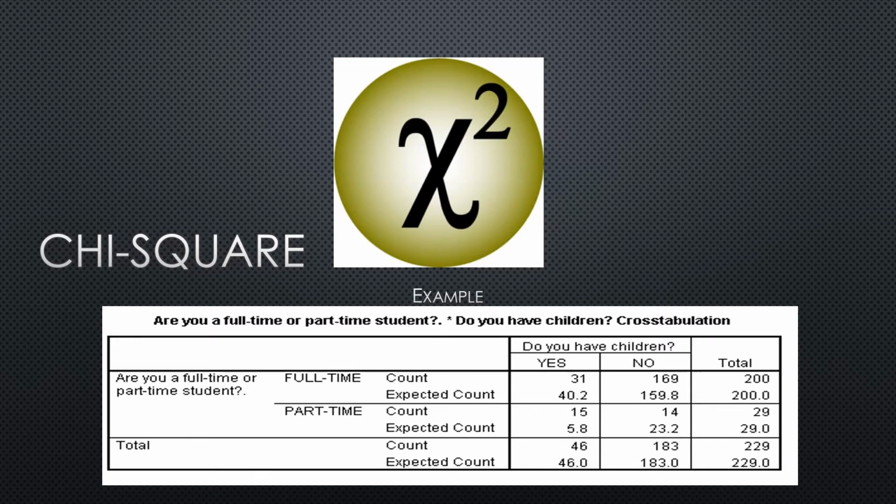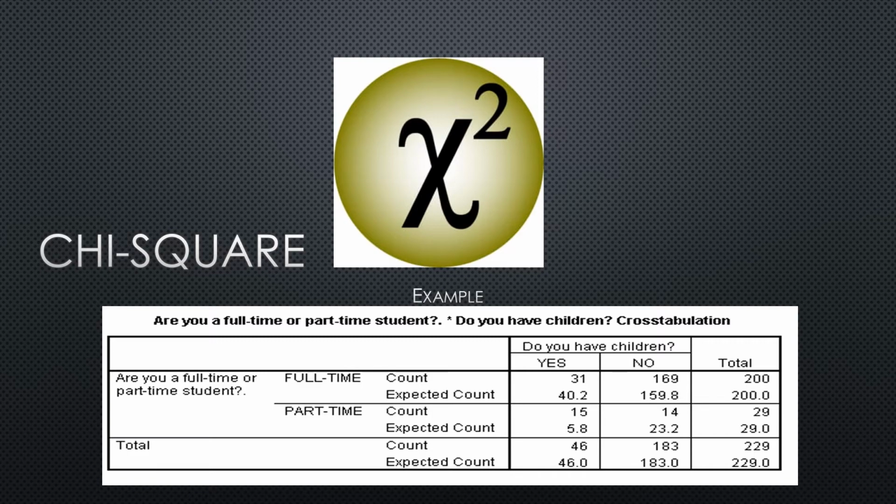Is this 5.8 far enough away from this 15? Is this 23.2 far enough away from this 14? Is this 159.8 far enough away from this 169? Remember, the bigger the distance between these O's and these E's, meaning the bigger the difference between this 31 and this 42, the more likely that there is a significant difference.